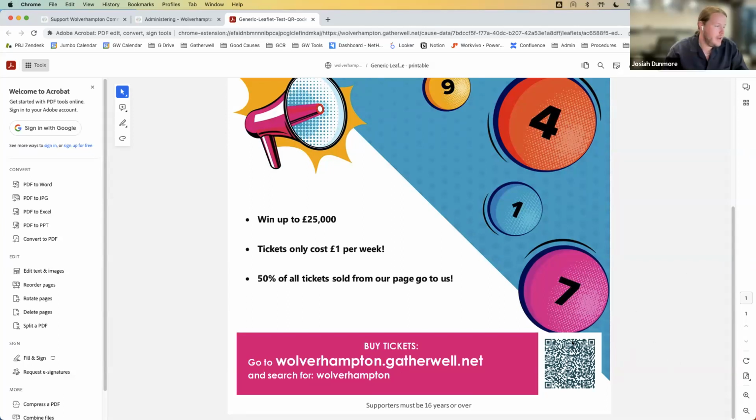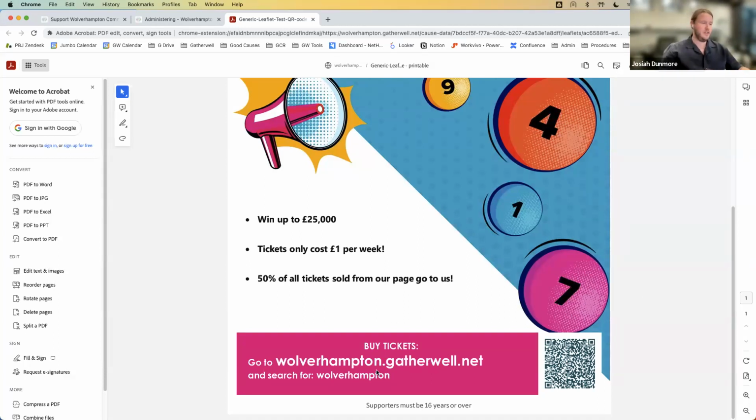In addition to the printable leaflets here, everyone should know how to use the QR code based on what we've all experienced over the past couple of years. But of course, this will actually say the website of the Wolverhampton Community Lottery.co.uk, and then they'll have a search term that should be relevant for your cause.